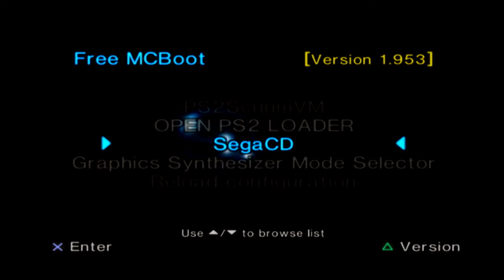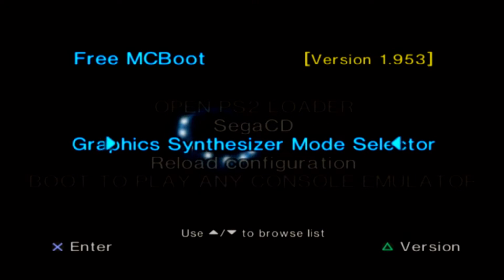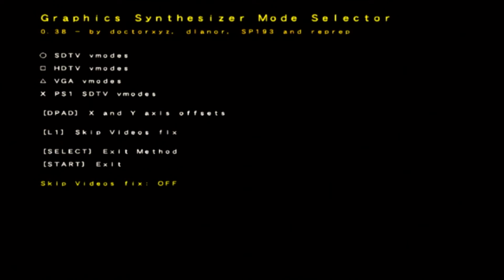What I want to show you, lastly, is the PlayStation 1 games, because it does require you to change the settings on your PlayStation. So that's what this Graphics Synthesizer mode is all about. So you press X on this, and what's going to happen is you have to change this setting or else your PlayStation 1 games won't actually load. For the most part. Maybe it depends on your TV, but for me they wouldn't.